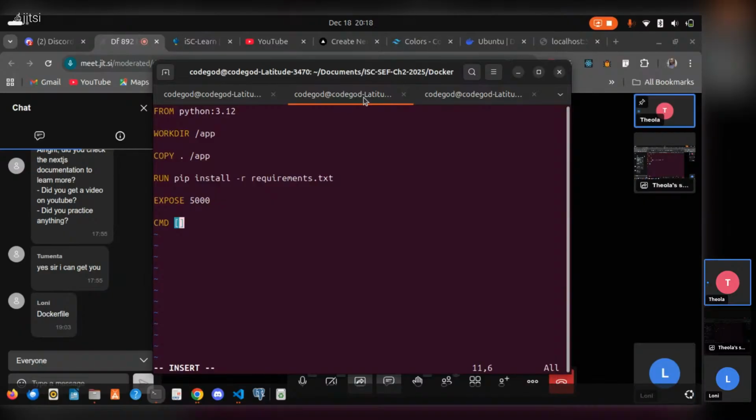Within the square bracket, right? Yes. Put double quotes. Write Python 3 inside one. Yes, Python 3. After the quotes, put a comma.